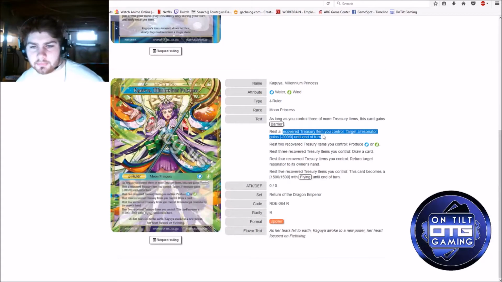The one for the -2 is irrelevant. Producing mana is good, drawing a card is good, returning a Resonator to its owner's hand, turning her into a 15/15 flyer, which will definitely have barrier because if you're tapping 5, then you obviously control 3, so she'll be a 15/15 untargetable flyer, which is always pretty good.